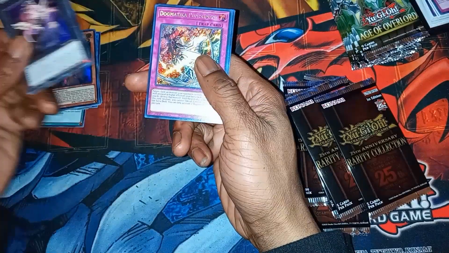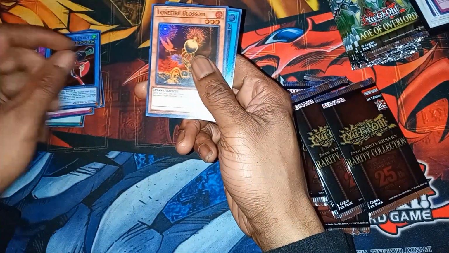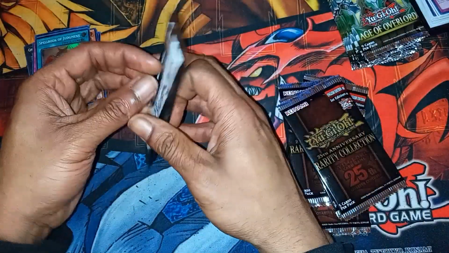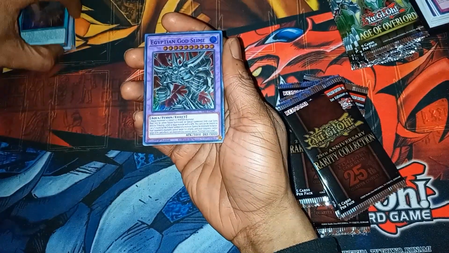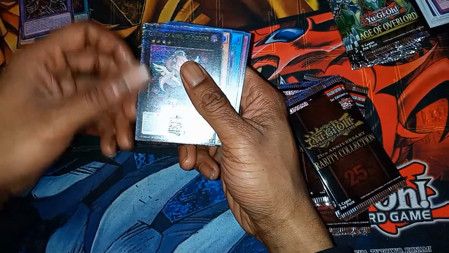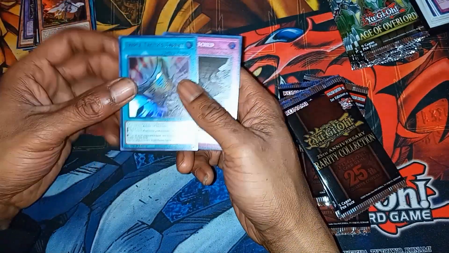Ghost Trick Angel of Mistress. Dogmatica Punishment. Ben 10. Lone Fire Blossom. Spellbook of Judgment. Okay. Ooh, look what we have here. Egyptian God Slime. Good. Mistress. Clasia. Triple Attack of Talent. Needed that. And the Evenly Match. Okay.